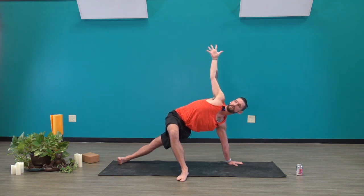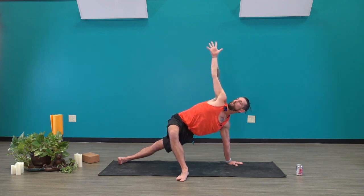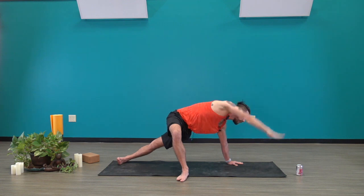Really push into your left hand. Turn your left bicep so forward. Slide your left shoulder blade back. Right arm up. Take an inhale. Lift your hips up higher for the exhale. One more breath in. Look down. Exhale. See if you can go right into chaturanga.